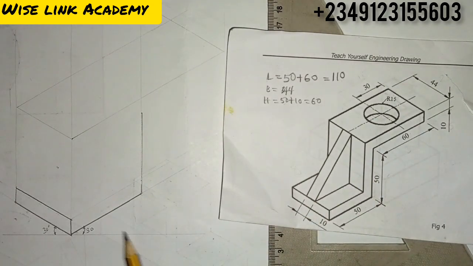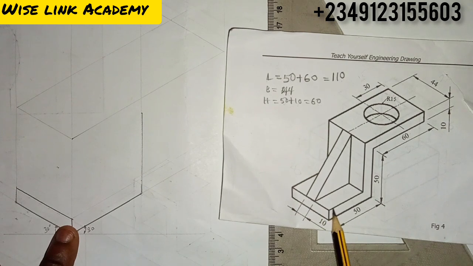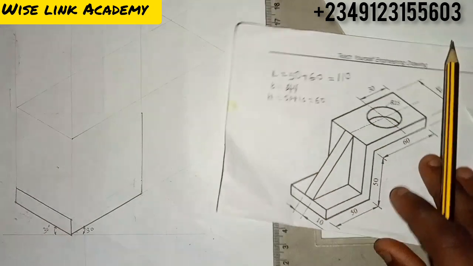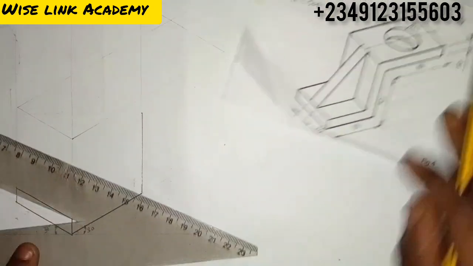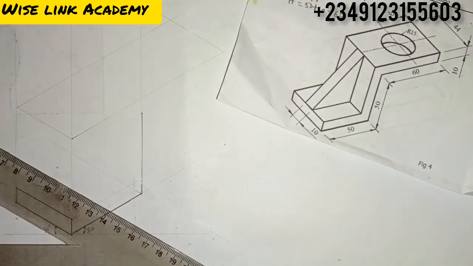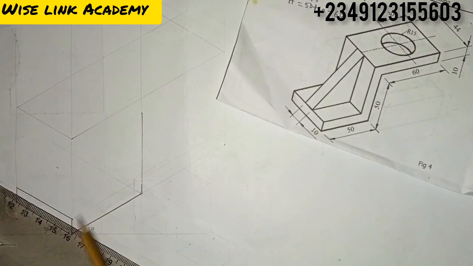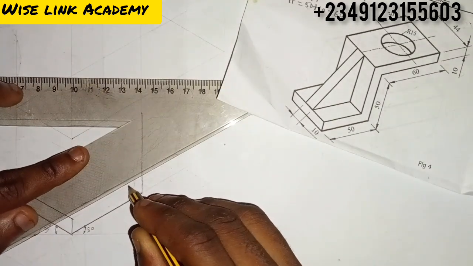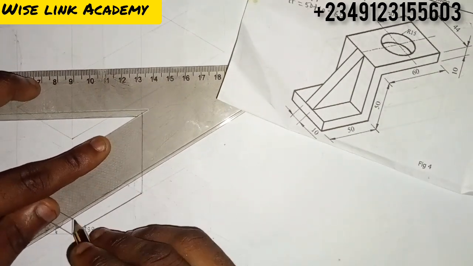But what do you observe? This line you are seeing here is this line here. So we want to draw this line. But the line was not touch this line here. So that's the reason why we have to take our set square this way. From this place, you draw it downward like this. You can see that now. So settling with this line, you stop at this point. Let's thicken it from here to here. Thicken it.